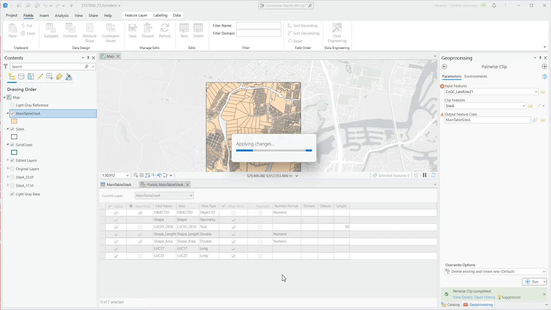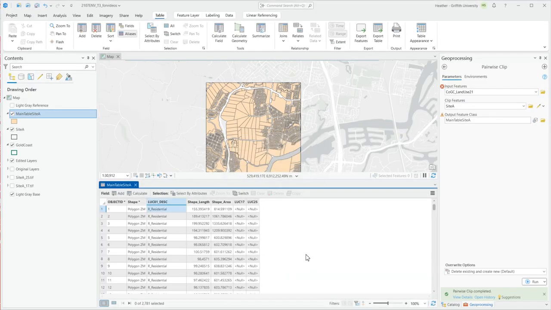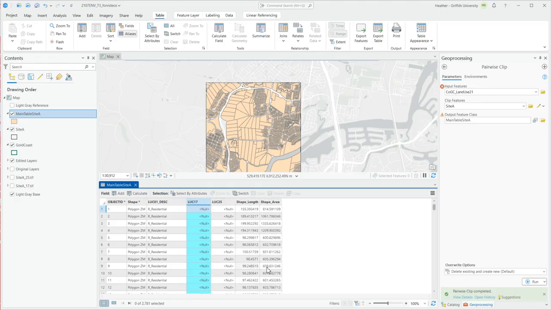You will see that it's now added two null fields. If you want to move them around, you can just drag them like this. So you can do a lot of things in tables. We're going to add heaps more fields to this table, but for the moment we're just going to do those.